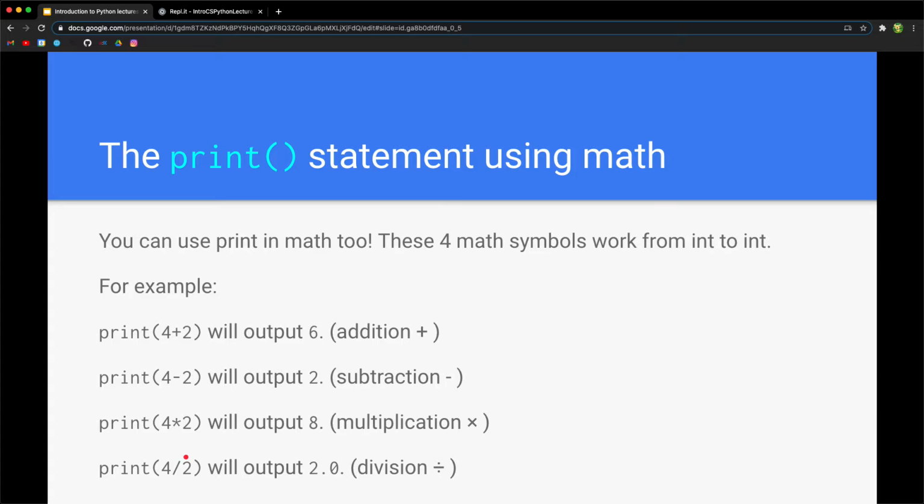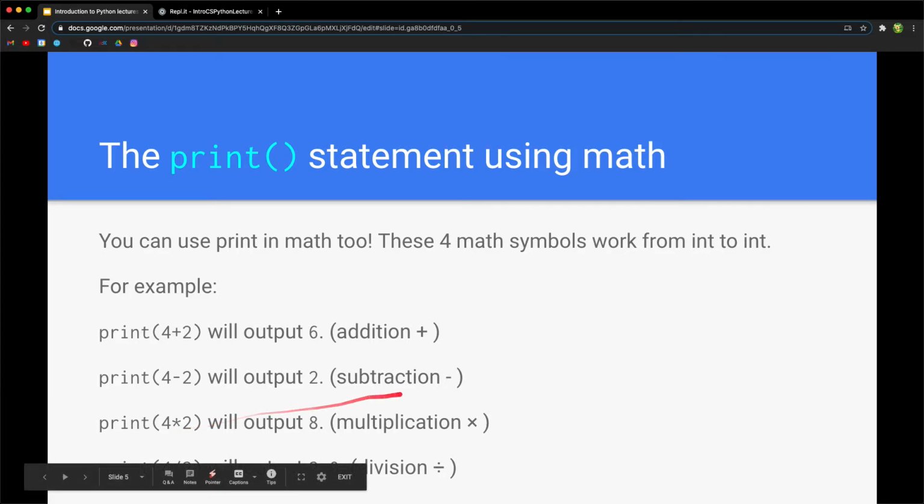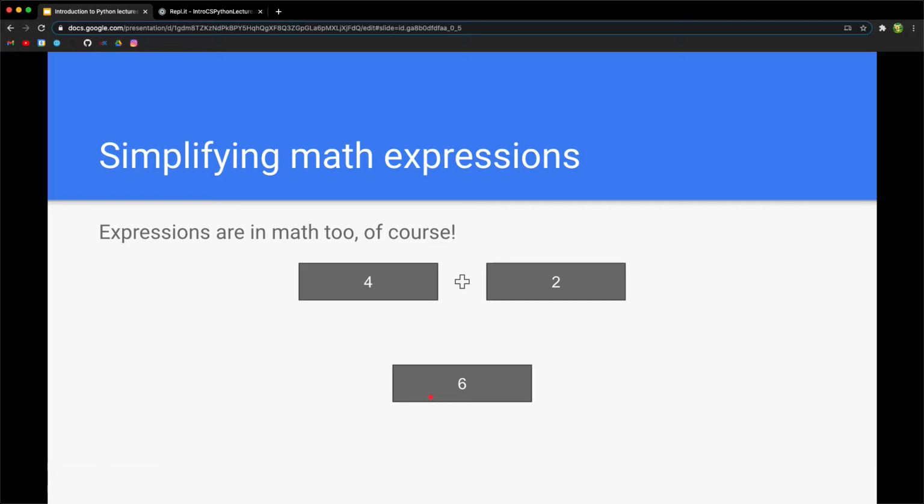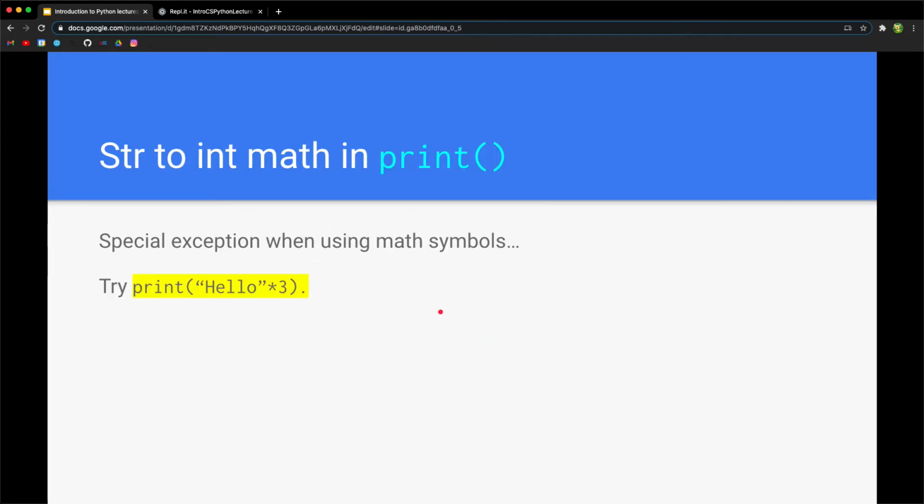And for multiplication, print 4 times 2, this times thing is an asterisk, which is shift 8. And obviously, simplifying expressions happens in math too. So you'll find 4 plus 2 evaluates into 6 before being sent into the print statement.